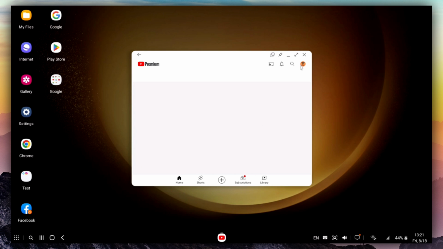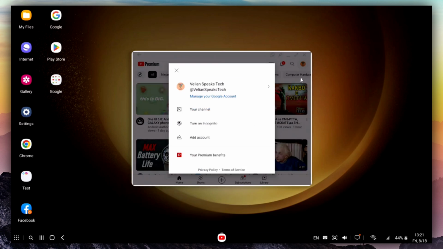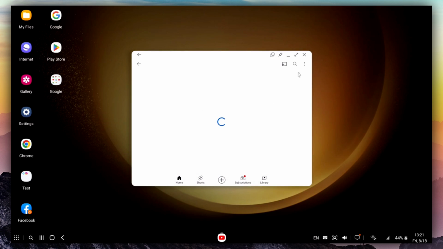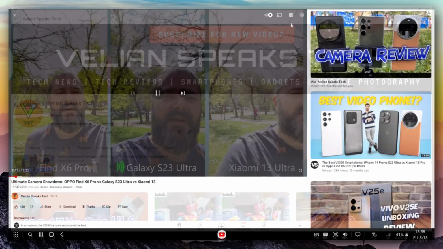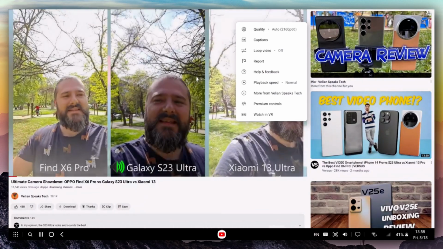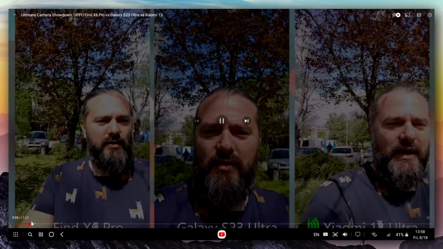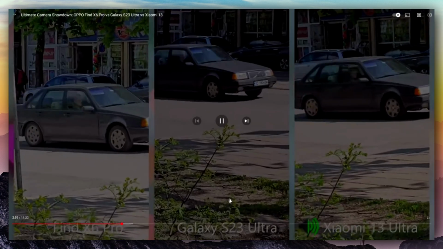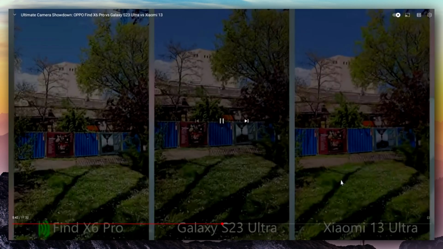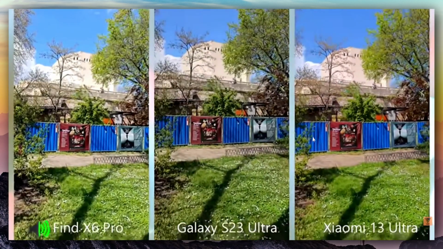Now let's go and watch some YouTube clips. So let me just go here. I'm gonna go to my channel. I just want to see how it would work. It seems that 4K is actually quite nice, so this is potentially a use case if you want to hook up your phone to a big monitor and try to look for some videos. So we can probably even use it as a player. I'm kind of impressed with this. So this is definitely a use case scenario that I believe is worth it.